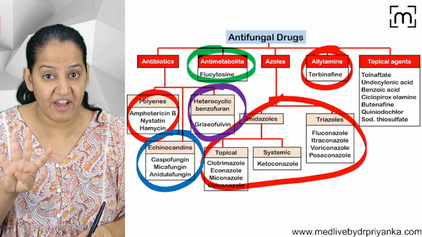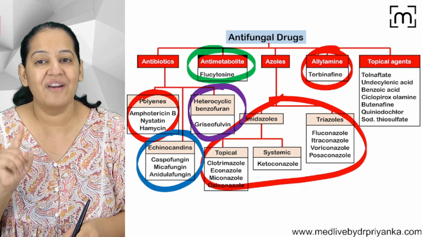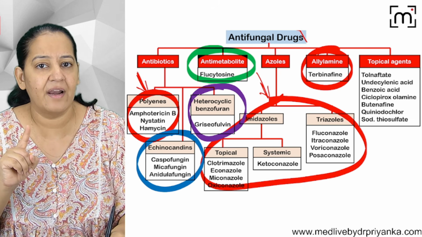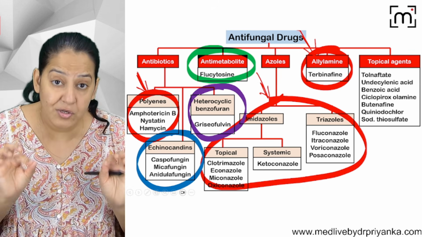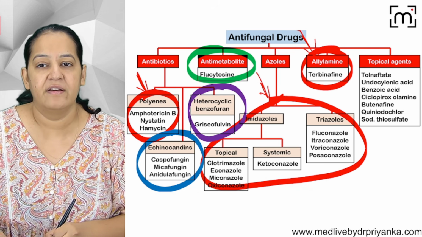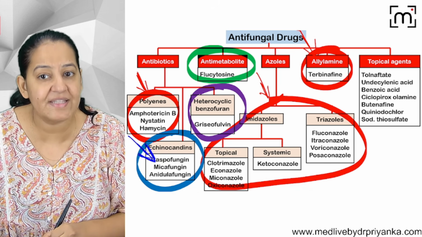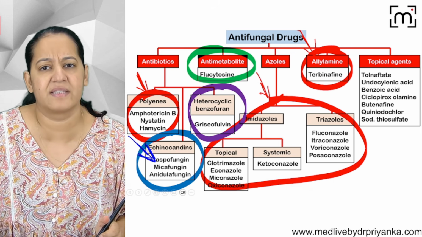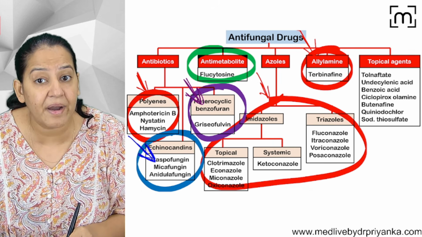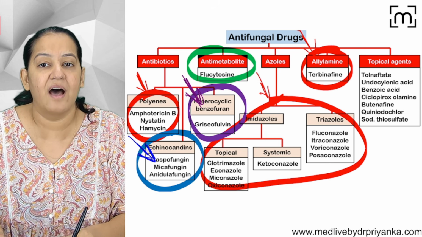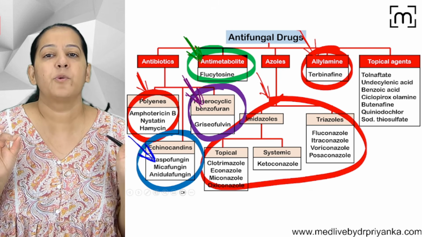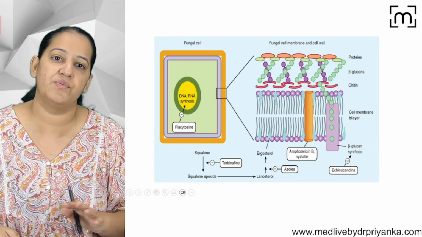So say the four mechanisms of action of antifungal drugs. The one which acts on the cell membrane is polyenes, azoles and allylamines, the red one. They cause pores in the cell membrane so that the cytoplasm leaks out. The blue one, the second, acts on the cell wall: echinocandins inhibit cell wall synthesis. I will tell you the exact step. The third is Griseofulvin, which interferes with mitosis. The last is the antimetabolite flucytosine, which inhibits nucleic acid synthesis. Please learn the four mechanisms of action, based on which we have learned the classification.